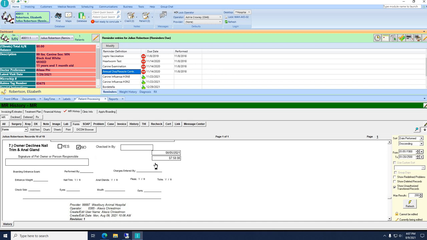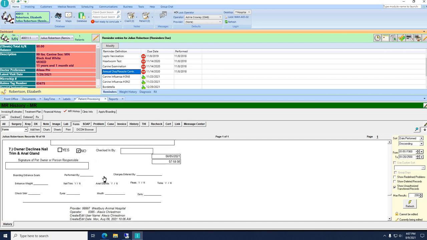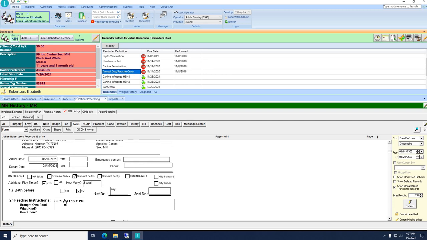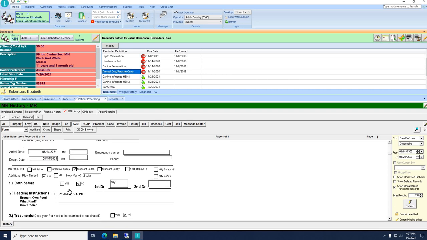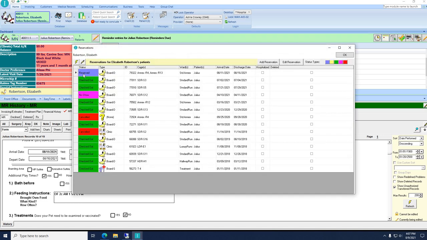Okay, so the ACT team does all of this part down here to check in the patient. This one does not have a bath, so we're not going to look at the bath schedule, but if you do see a bath selected here, we have to check them in several different spots. In this example, we are only going to be checking them in the boarding module, right there in this little calendar. You're going to turn that patient green, signifying that they're checked in. The colors here are a little confusing. If you hover over, it'll tell you, or you can click it and change the color easily. We're going to change it back to reserved because I'm not actually checking in this client.